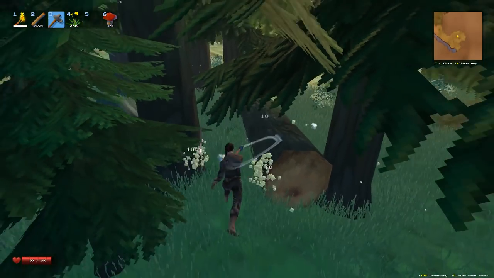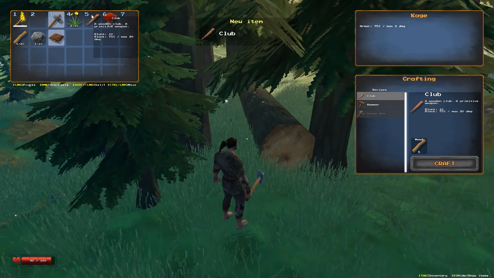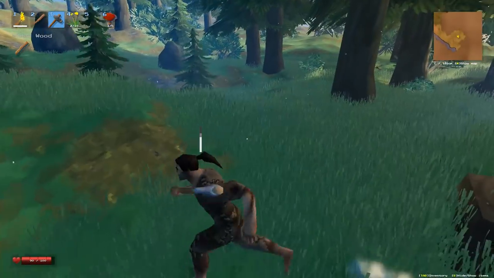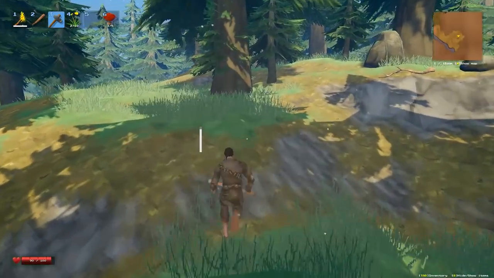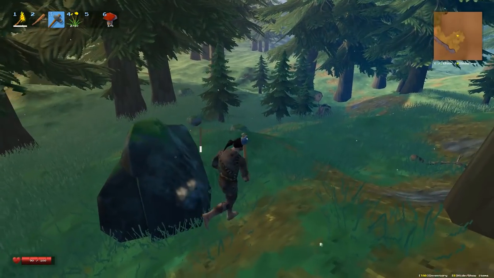All right, so I got a bunch of wood now. So let's go ahead and make ourselves a club. And we're going to put that in the number 2 spot. There we go. And let's go ahead and finish this tree up. Run over all the wood. Grab all the wood. Kind of want to try and fight these guys. Did they run off? Yeah, they ran off somewhere. Okay, well, then let's not bother with them. Can we mine stone with this? No. So I think you have to pick up the rocks.